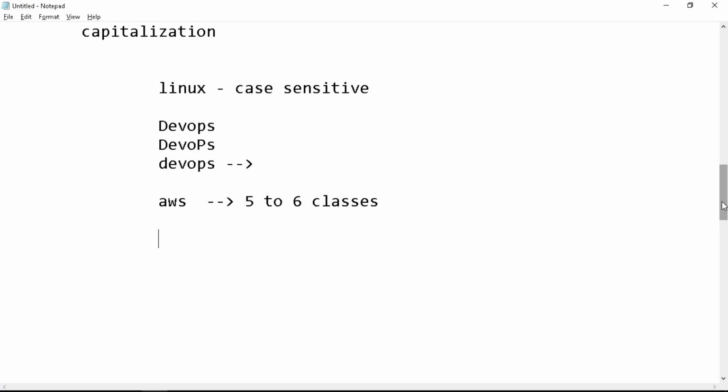Santosh, another question. How many days do you cover the Linux part? It's around 2 weeks of Linux, plus shell scripting. Are you going to cover Python, and how much time for it? Yeah, that will be at the end. And how much time for Linux? This includes Linux and shell scripting. Okay.